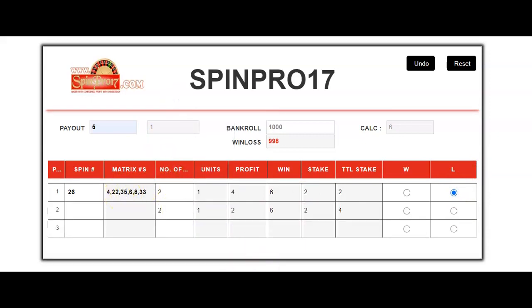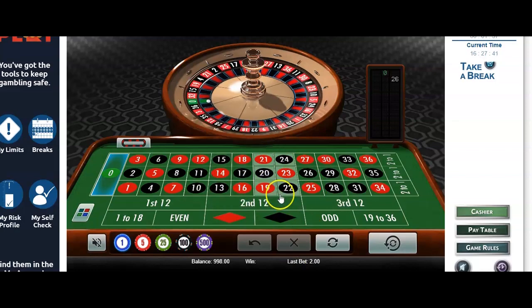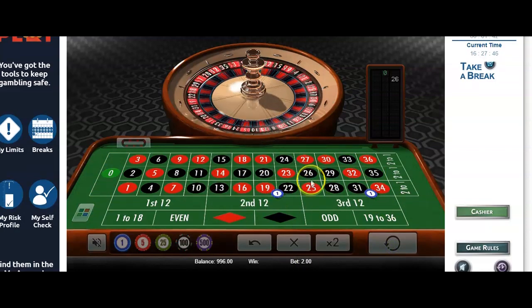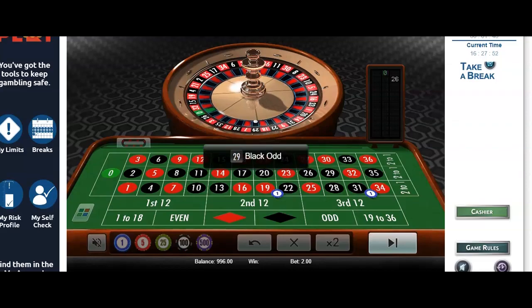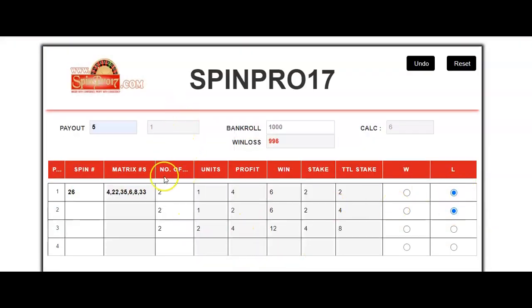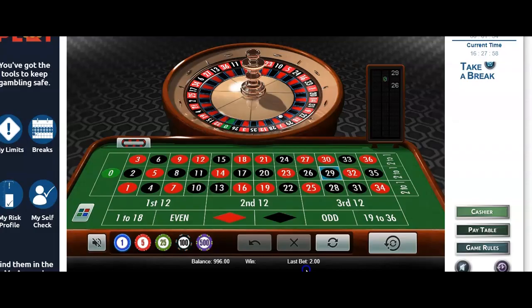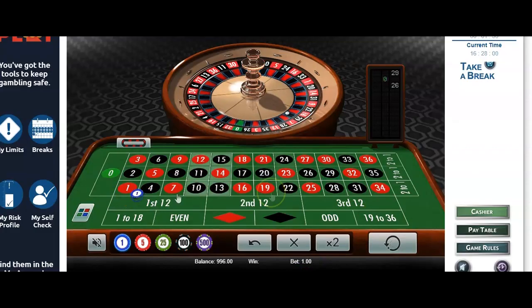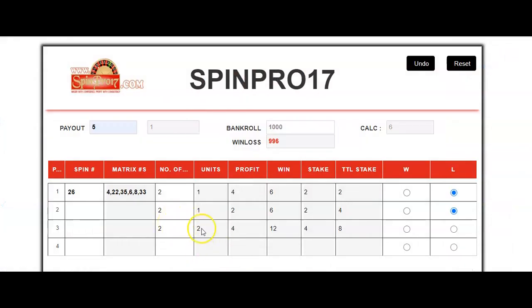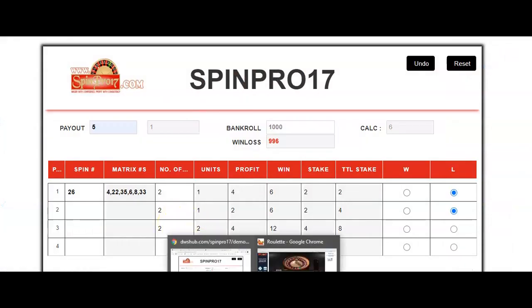So your next number is going to be 22 and 35. It still says 1 unit. Okay, and we'll show you. The video is worth the time, I'll tell you that much. Okay, so 29 came down, no problem. I'm going to put an L. And you got 35 and 6 now, and it's 2 units. I can tell you that right now, and I will show you that. See, it says 2 units. That's what you need to pay attention to.